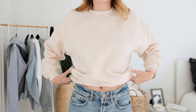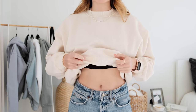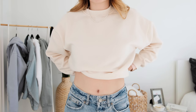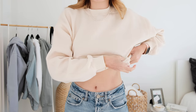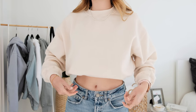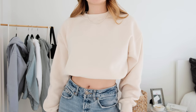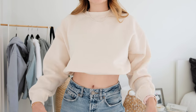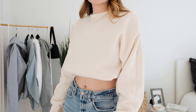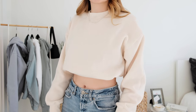The first look is actually quite easy. What I usually do is wear a sports bra underneath my sweatshirt to be able to tuck it in. You're just going to take the bottom material and tuck it up into your sports bra all the way around — you can do as much or as little as you like. You can just adjust until it looks the way you want. The only downside is that if you're moving around a lot, the material will fall out a little bit throughout the day.